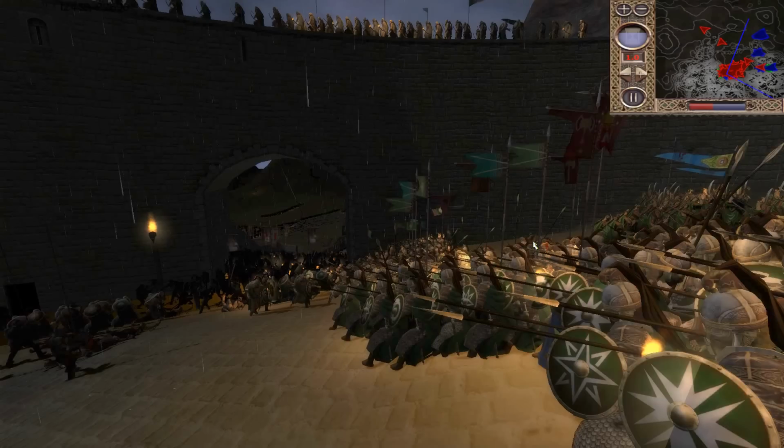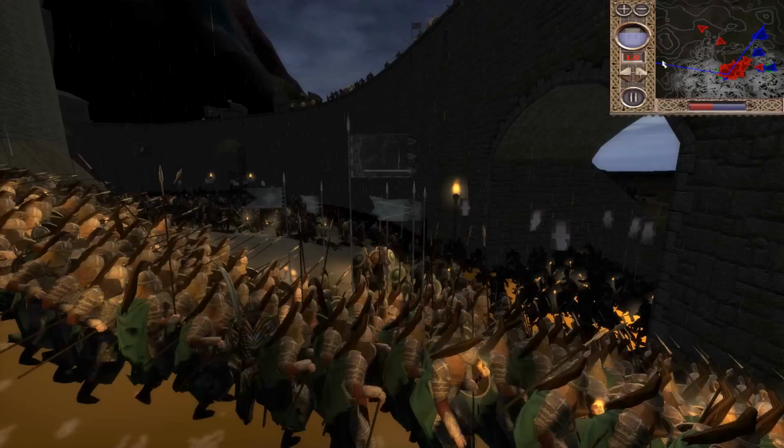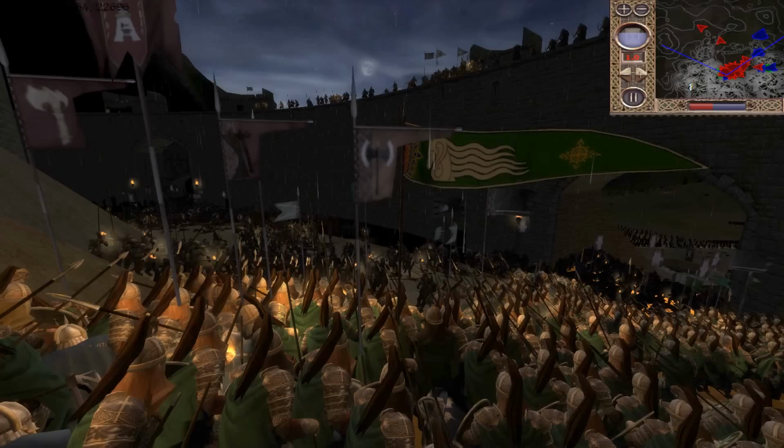And look at the shield wall from the dismounted Royal Guard. That is awesome. So he's got like two units here forming shield wall. And this is it. All they've been fighting for right here, right now. Meanwhile, Isengard is getting destroyed by Ents.